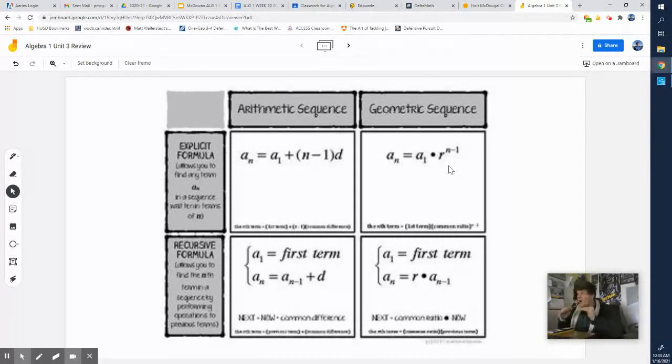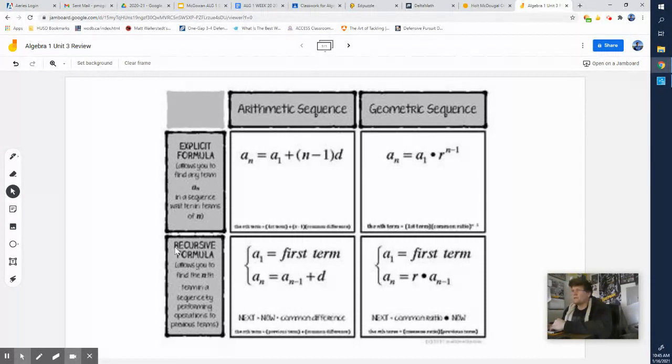The reason is how the pattern is moving. If I am adding or subtracting, repeated addition or subtraction is simply multiplication. If I am multiplying each time, if I'm geometric, the repeated multiplication is simply exponents. And then if I'm adding for arithmetic, I add the first term. If I'm multiplying for geometric, I multiply by the first term. So they're actually very similar. It's just dependent on their pattern, if I'm adding versus if I'm multiplying.